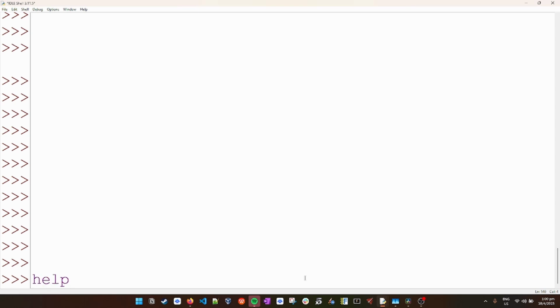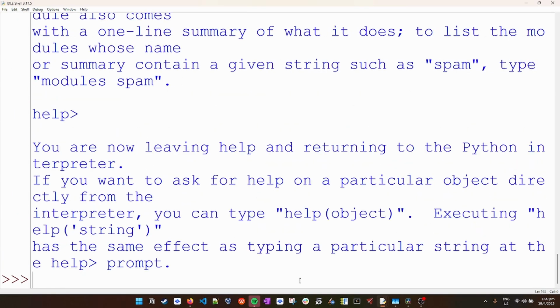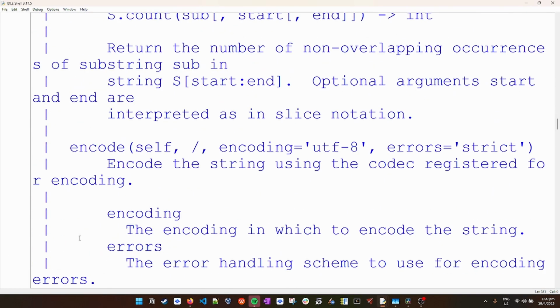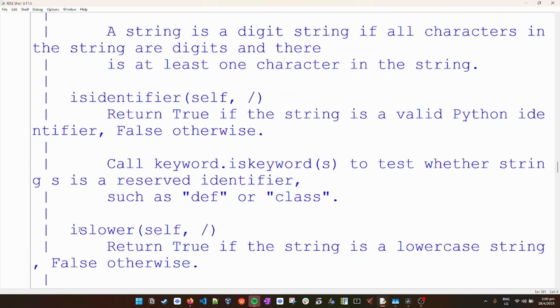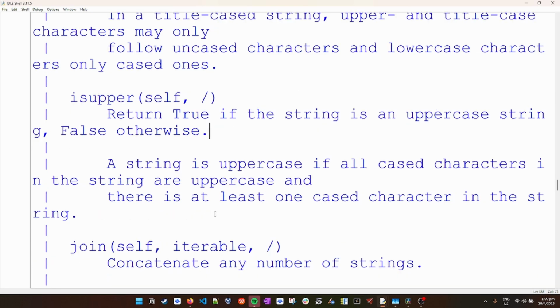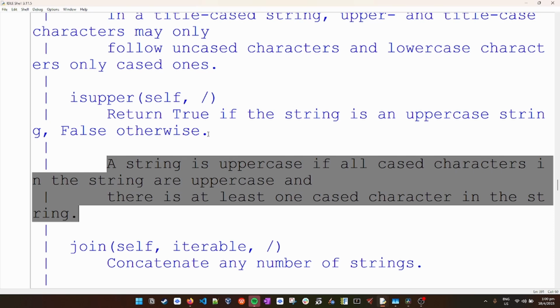We have this thing called the help menu in Python, which you can use as a way to ask for help. If you write help and you put str, it's going to squeeze some text. Double click on it, bam, it has all of the different methods you can possibly use. You can just use Ctrl F to search for the specific method you're looking at. Let's say we have isupper. It tells you how you can use it, what it does, and it's actually quite coherent. So yeah, use this. You don't need to memorize anything.